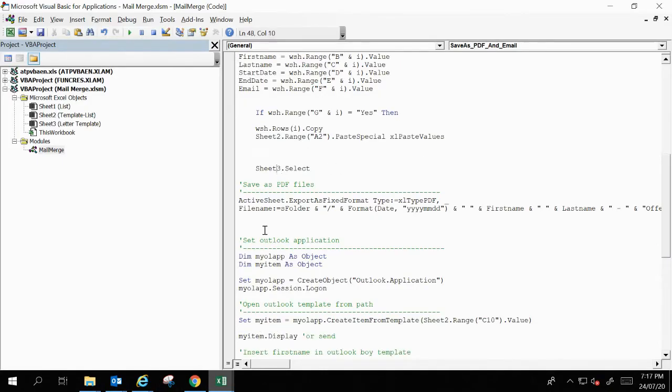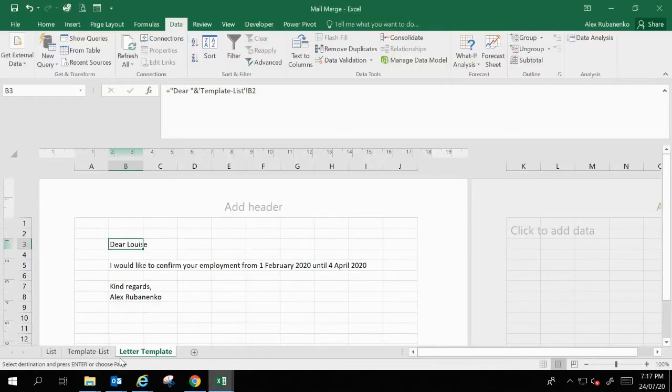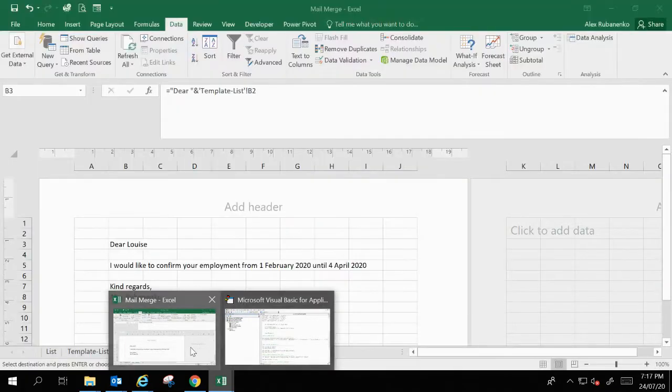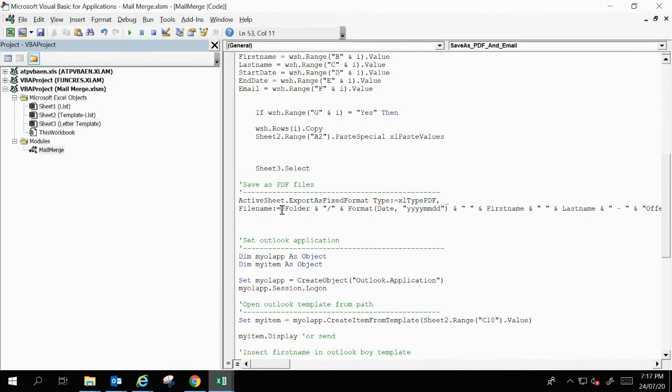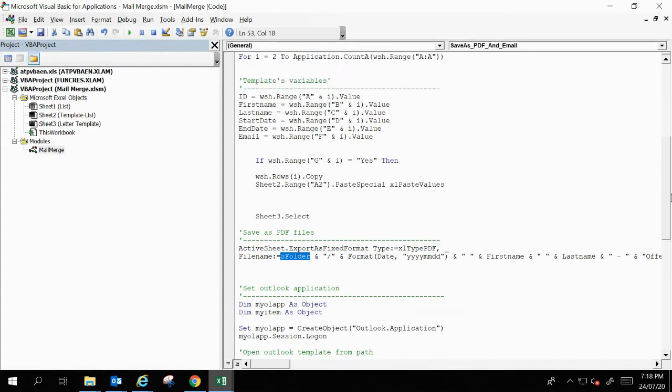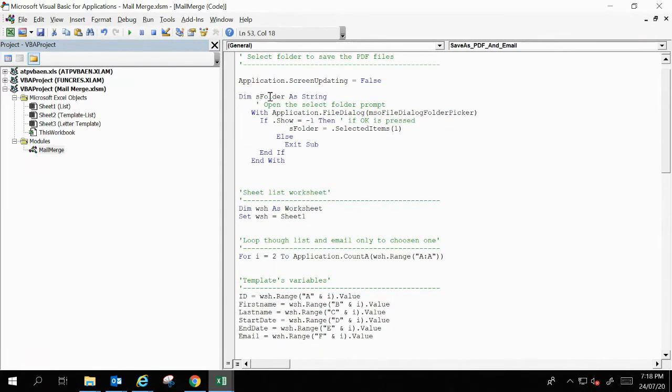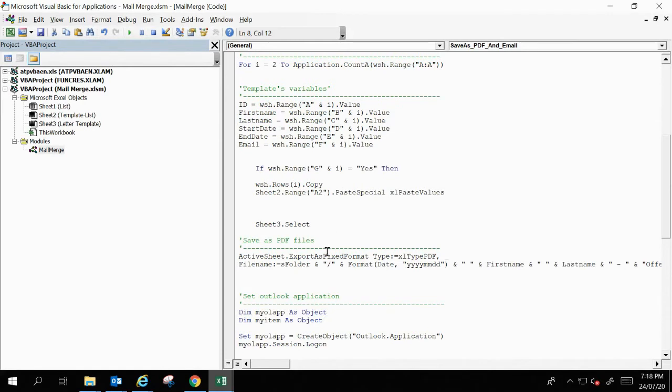So then select sheet 3, so that's this one, and save it as PDF. And it's going to use the folder, that's the actual folder we chose at the beginning of the code, this one, and this one is the name of the file.